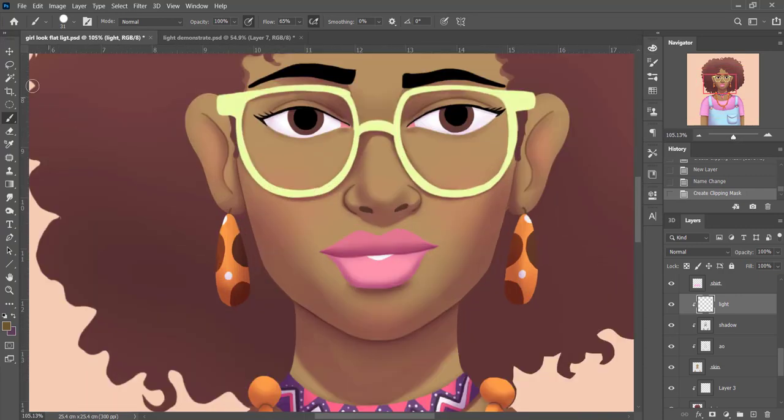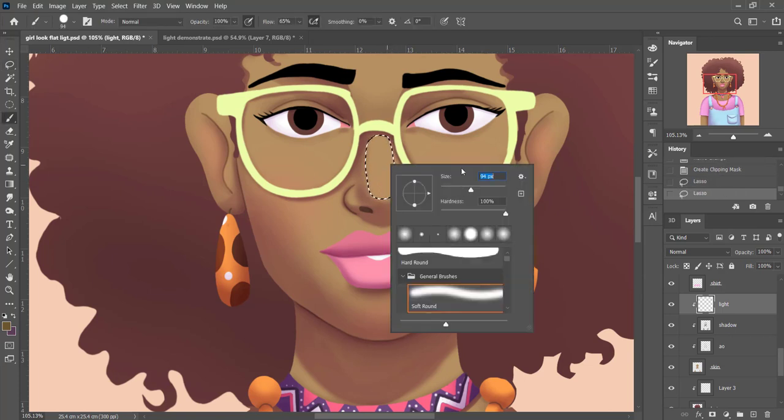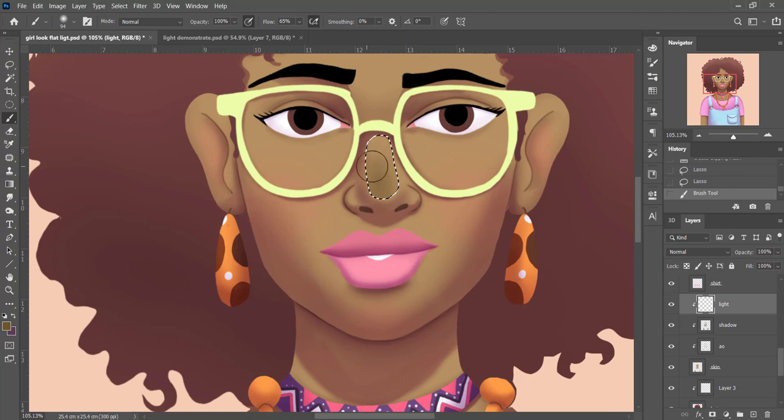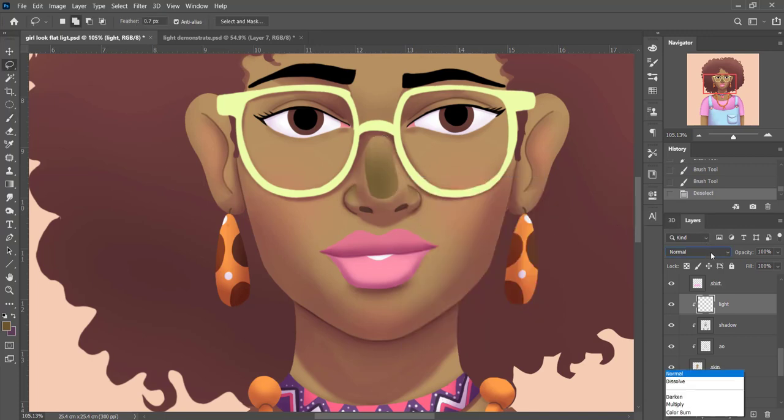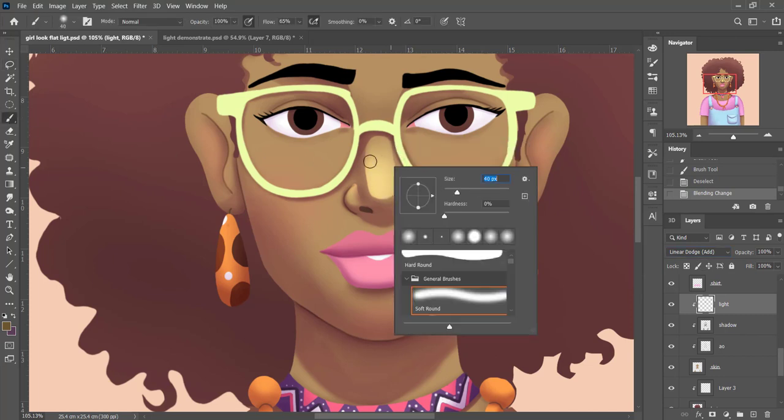So I think the most pronounced object here for the light to hit is our nose. If you're wondering why is it so dark, let me put it to linear dodge. You could see how bright it has been.